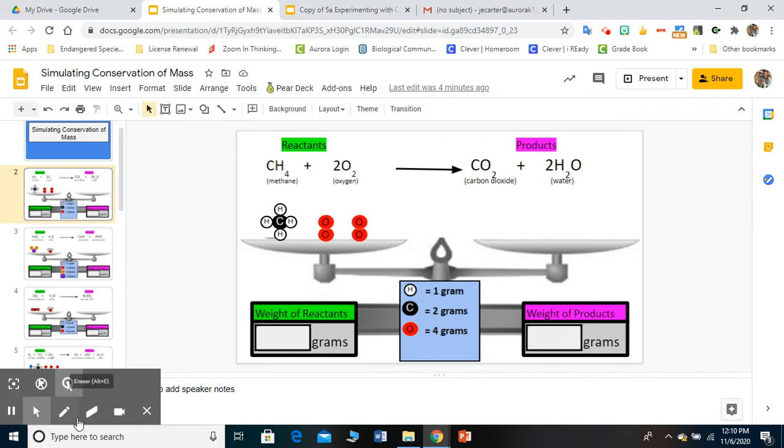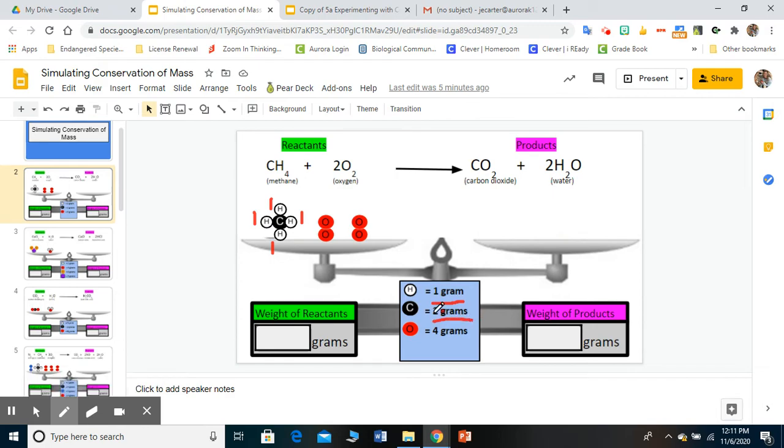So you guys may have your own strategies for how you'll do this, but I see that there's a key right here, and it says that each hydrogen is worth 1 gram, or it weighs 1 gram. So it's my strategy, I have 1 gram for each hydrogen. I'm just recording that. Now, you guys can't actually draw on the slides, so you guys might be doing this on paper.